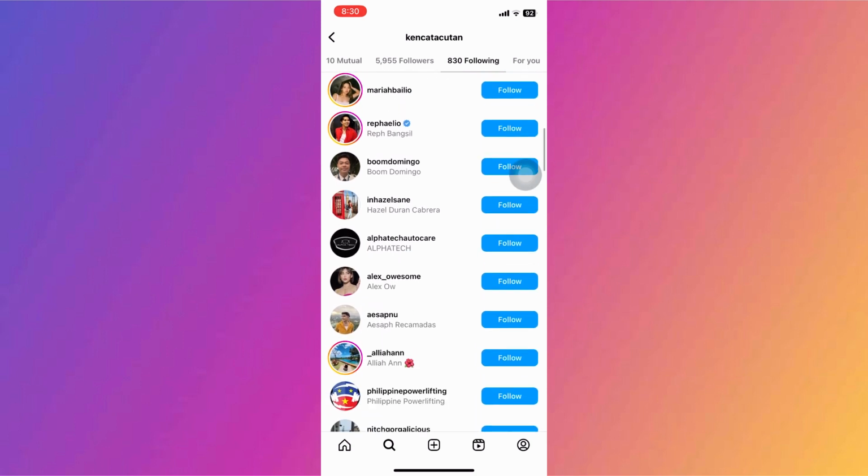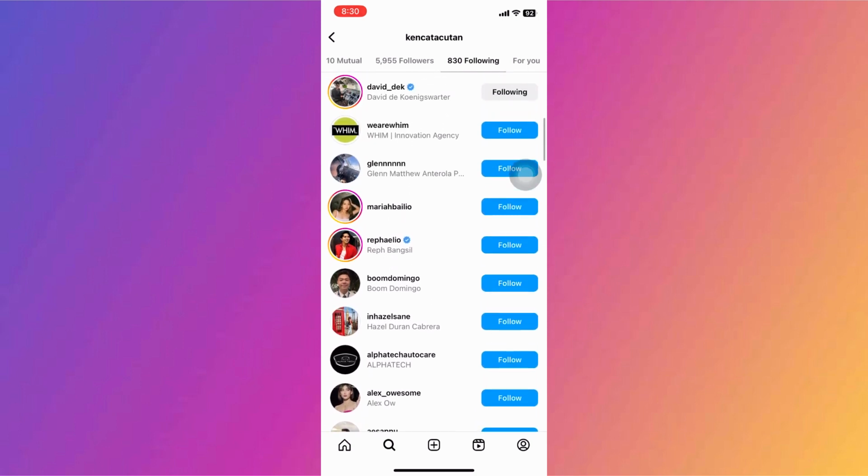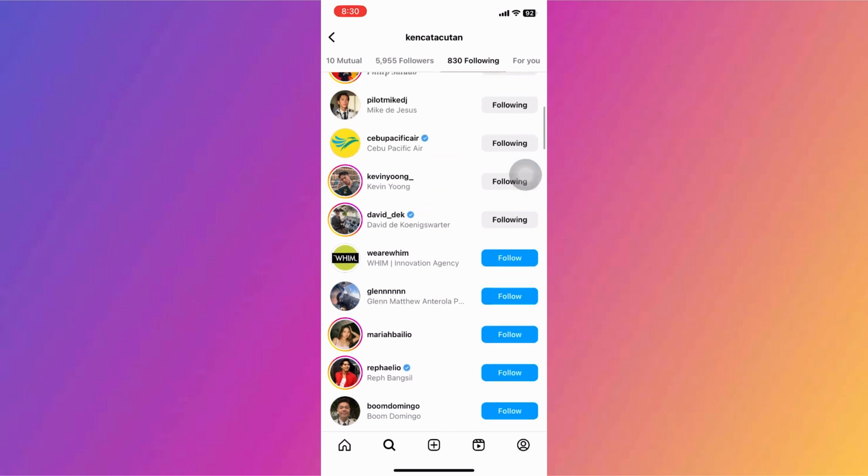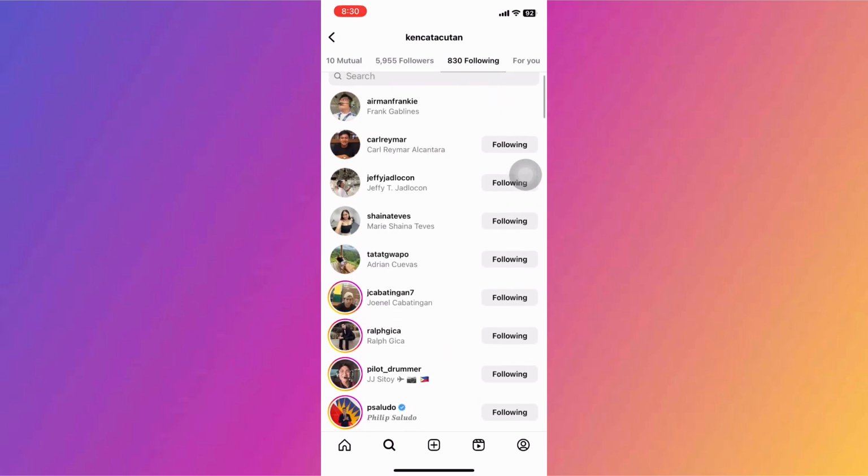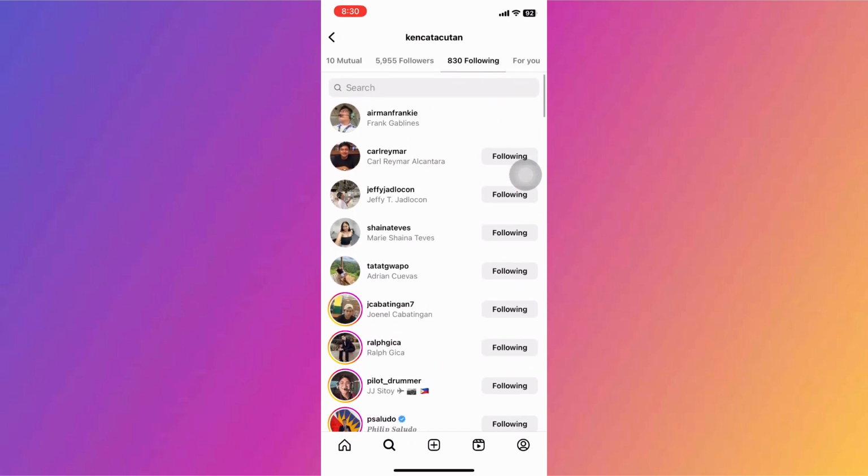And then if I keep scrolling down, it will be people that I'm less likely to know, all the way down to the people that I probably would never interact with. So that's how they categorize it now. There's no way to find out who they recently followed or who their recent followers are.